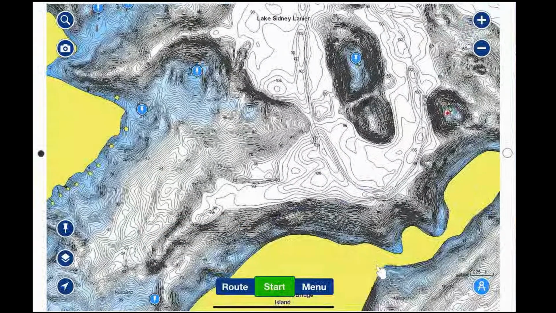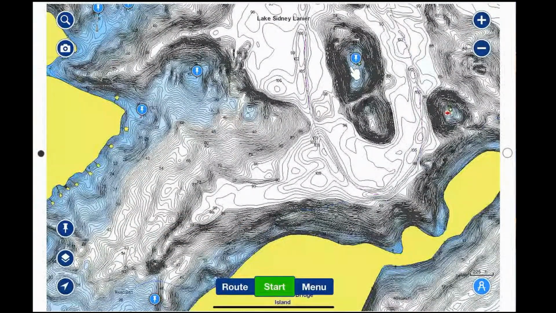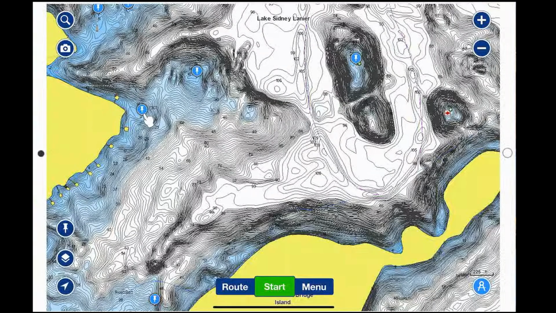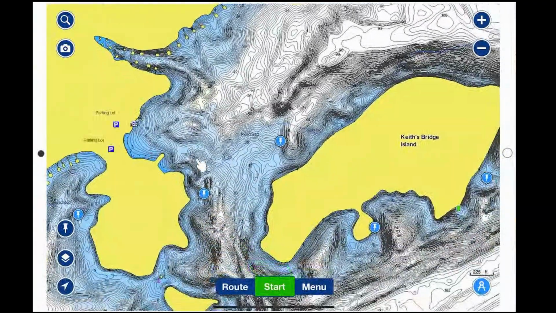As I move this further over, we already talked about this big hump that's out here, but just some really good humps. Once the humps start coming on, probably May time frame, that's going to be a really good deal to fish. You have plenty of them to fish out here for sure. Looks like there's also even another hump over here that I missed that we could have marked. So let's keep going down, see what else we find in here.